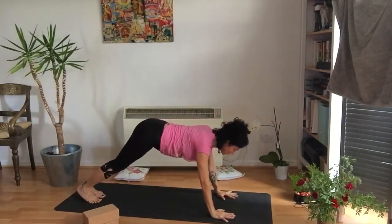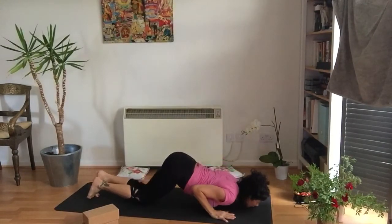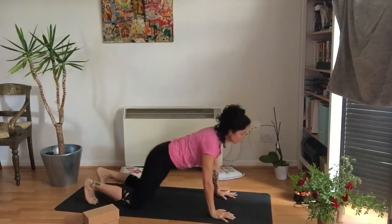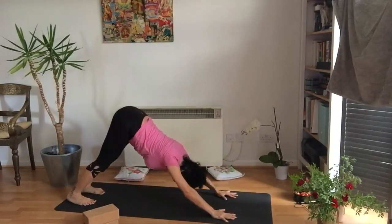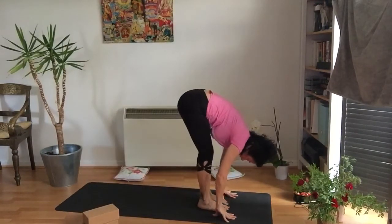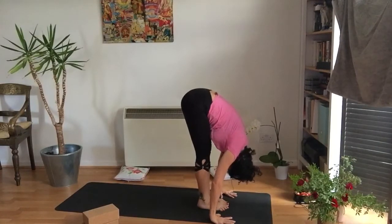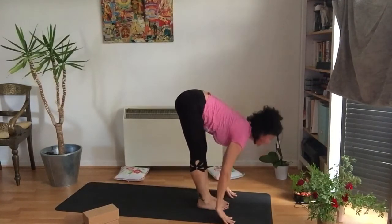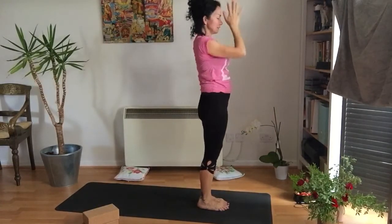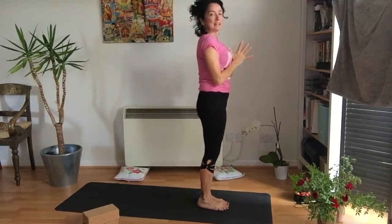So you're going to go over your hands. I'm going to do the easy option as I said before. Exhale down, inhale, hips forward, shoulders backwards. Exhale, downward facing dog. Now if you want you can jump, otherwise quickly step. I'm going to show the easy option. This is the easy option first. But if you wanted to jump, you could have jumped. Inhale, we come up. Exhale, hands to heart center. Nice. That's it. Now we're going to go again.